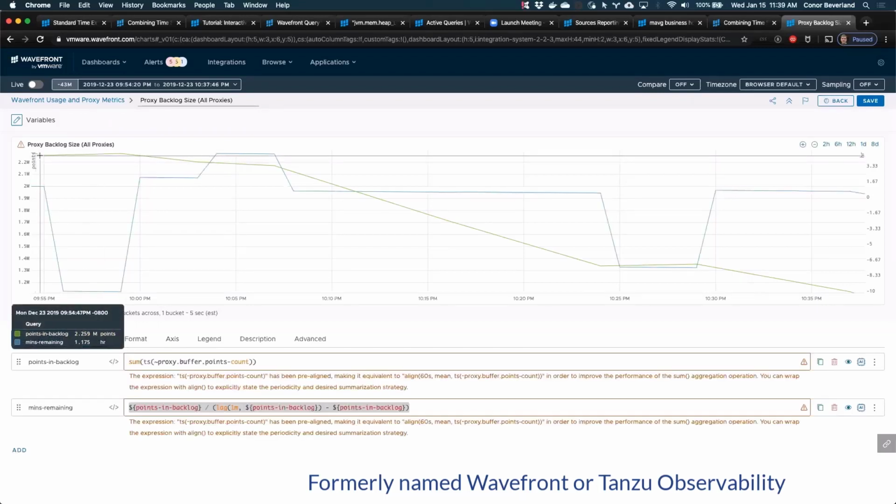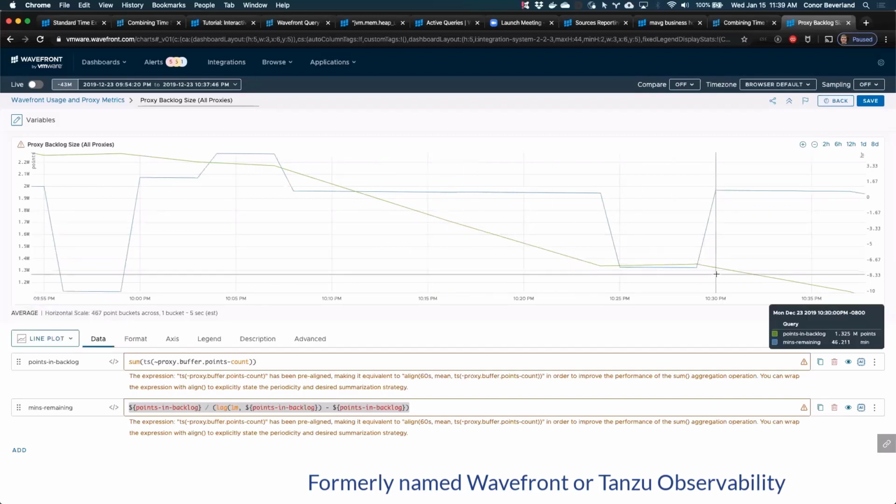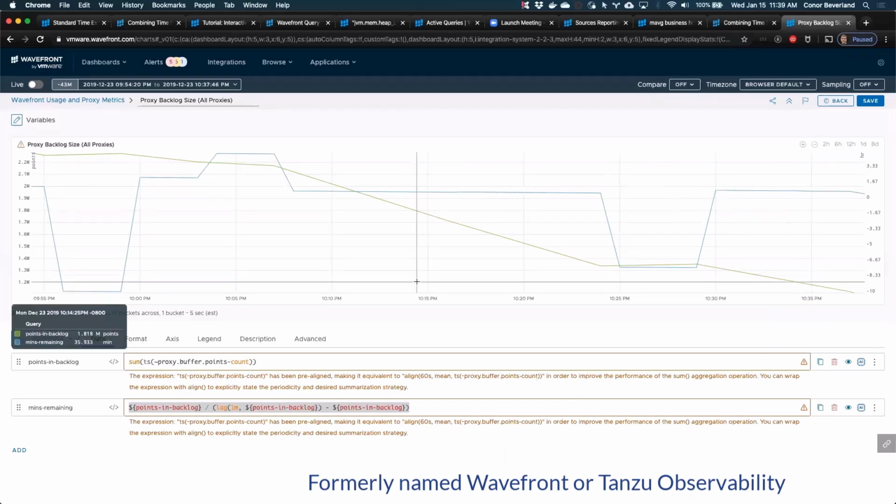So you can see at the beginning the prediction is somewhere a little over 1 hour, and then as the data is trending down, the prediction is trending down to 30 minutes and so on. So pretty useful. We use this internally in Wavefront for this very use case. So this was a case where a VMware production cluster was queuing. We want to know how long it's going to take for that issue to be resolved. We also use this for, like I said, disk space alerts.